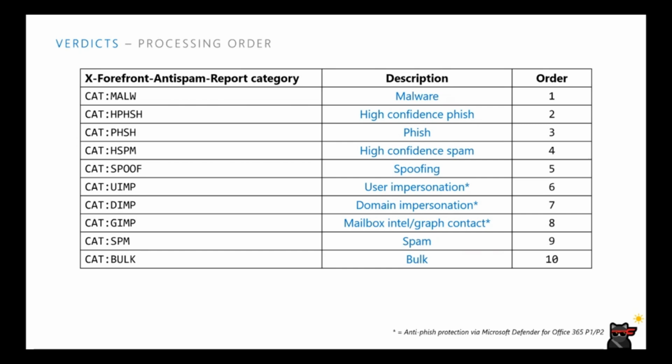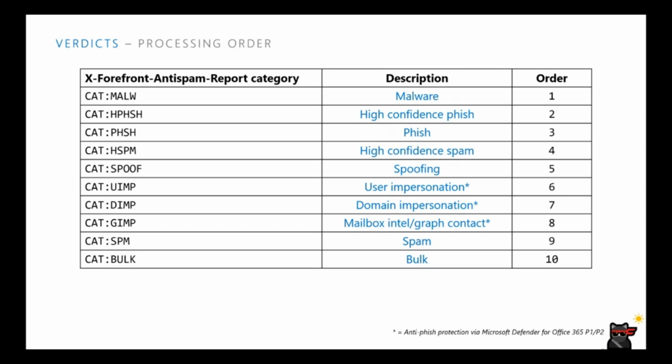Here we are. So we're going to go malware first. One thing to note is that when a message comes in, we're going to run it through the whole stack. Much like we saw with the user A, user B scenario a little earlier, we're going to run it through the whole stack. If we see something gets a malware hit, we're not going to stop at just that. It could get malware, it could get spam, it could get phish, it could get everything. Well, except for maybe good, right?